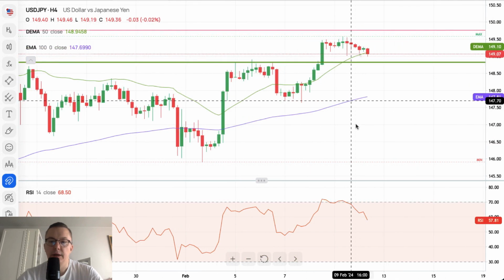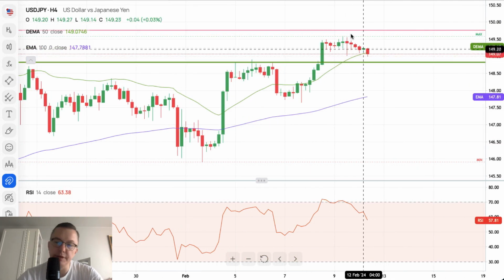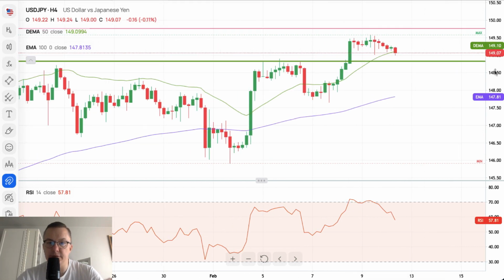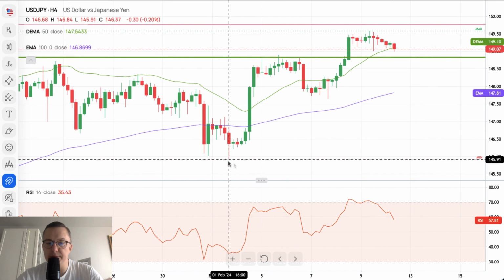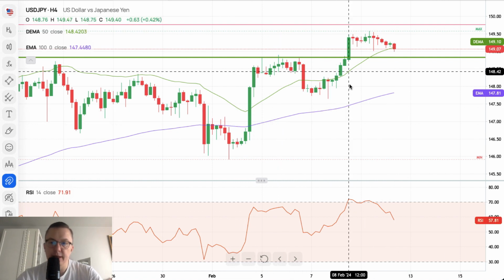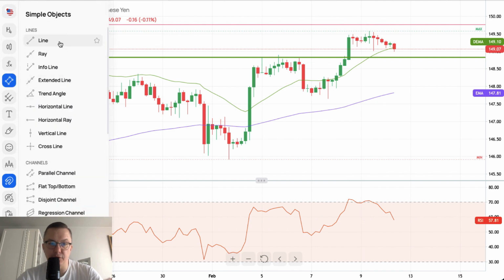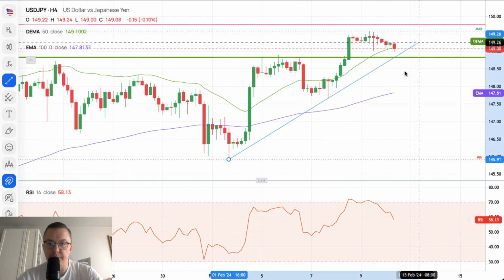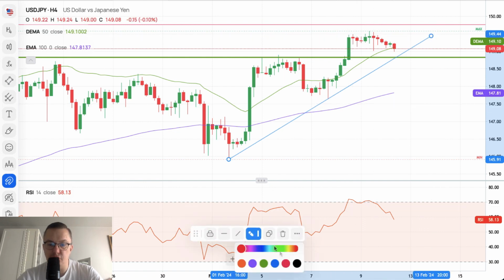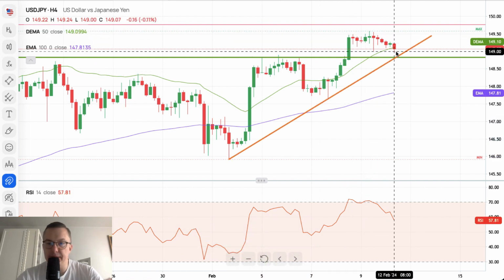So let me just zoom in. Where we are now, we are just hovering around the recent low. Now we are testing the 50 periods moving average. We should see some sort of bounce soon. Why? Because the momentum is coming off an extremely bad market condition. Nevertheless, this is still some sort of uptrend that is taking place on a 4-hour time frame chart. If we apply our favorite short-term trend line support, it looks like this, and that means that we can expect this market to bounce from this trend line and move higher.